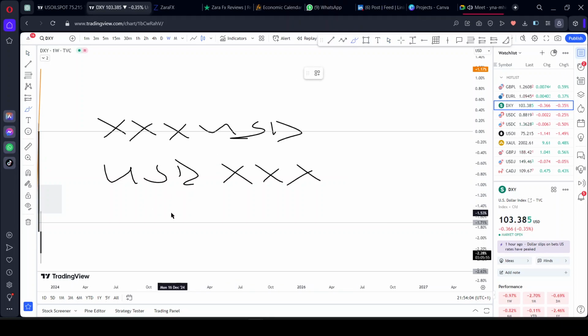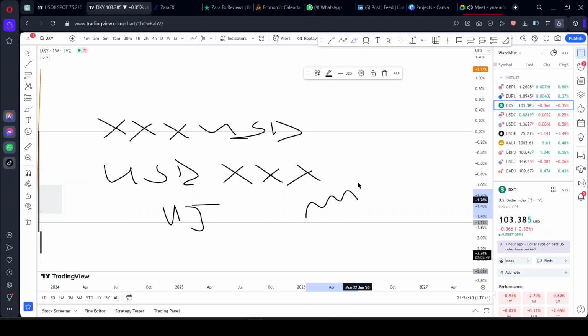So on the chart, if this is UJ, it means USD JPY. If you see a chart and you see something like this, what is it telling you? What information are you getting? That the USD is going up. And what's happening to JPY? It is going down. Exactly. You're correct. There are times that USD and JPY can be going up at the same time, but it's very rare. Most of the time, you want to see them going in the opposite direction.